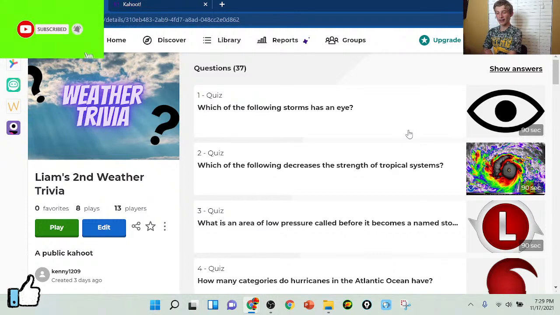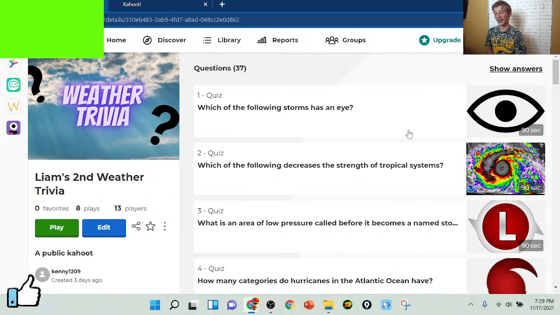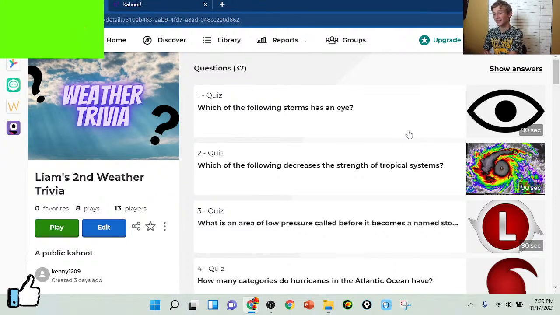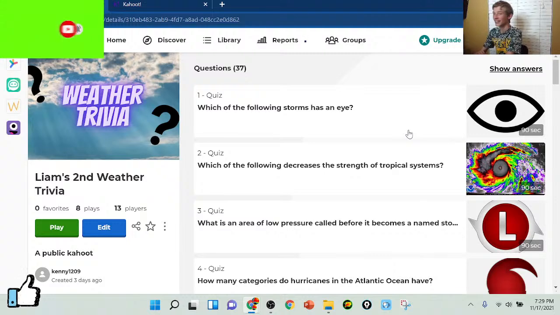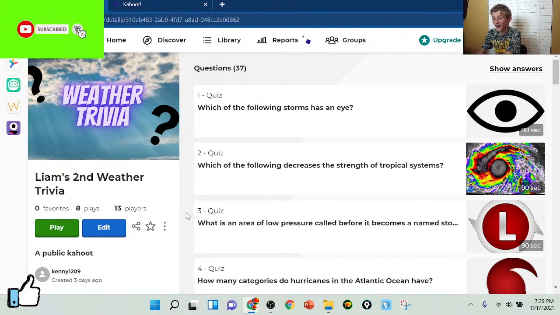For those of you who have not played, this is going to be played on Kahoot. I know myself, I have played it a lot of times in school. Some of your kids may have played it in school if you're watching and you're a parent. Or maybe even if you're a parent, you played it back in your day. I'm not sure if Kahoot was out that early. But anyhow, let's go ahead and get started.